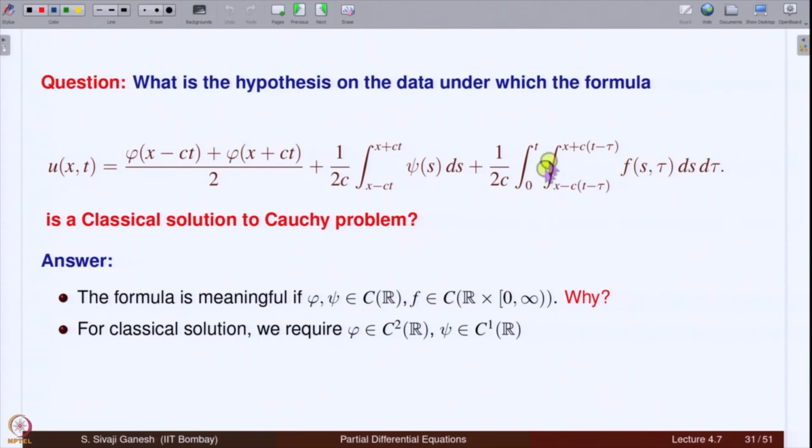Now what about this? Remember this term f, how did we get it? The f went into the initial velocity in the definition of the source operator, therefore we need the first derivative of f to be continuous. So f should be continuous, so that this makes sense. In addition, you need the first derivative of f with respect to x to be continuous. That is what is needed to make sure that the source operator is well defined with this as the initial velocity. Done.